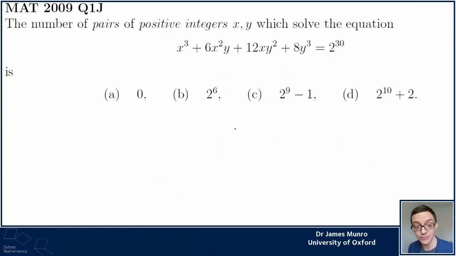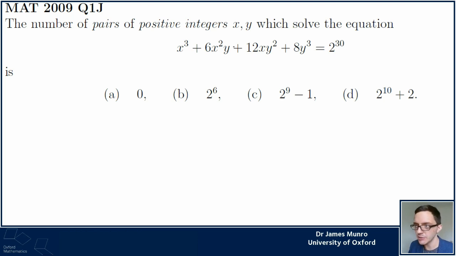So I'm not going to write the factorisation down straight away. I think I want to talk about how you notice that. One clue is that there are x and y terms over here. They've all got the same degree. They're all kind of cubic terms. This is x cubed, this is x squared y, this is x y squared, and this is y cubed. I've seen those things before.